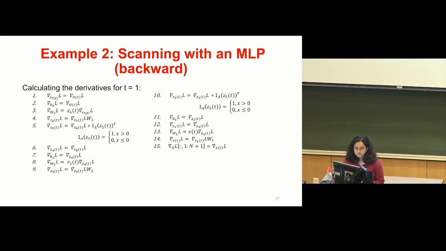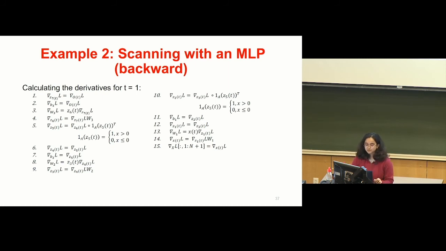The only difference is in step number 15. In step number 14, we calculate the derivatives with respect to the window of size n at time step t. And in the 15th step, we're setting the derivatives of capital X for that particular window to be equal to the derivatives for small xt, which is the input to the network. I hope this operation is okay. Any questions about this?